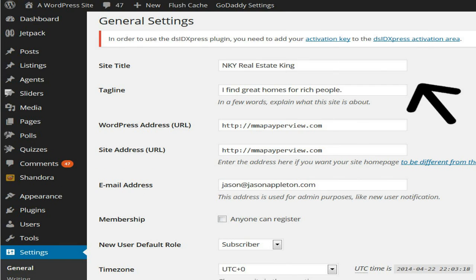Next slide. Here you will change the site title and tagline to something more relevant to your target market. Your site title is important because that's what people will see when your site comes up in Google. Once you have that changed, scroll down and click the blue Save button. And keep in mind that your site title can be anything from your name to your company name. Hardcore SEO type people sometimes make their title whatever the keyword is that they want their site to rank for the most. So that's your own preference. It depends on what this site is. If it's your primary site or if it's an extra site, do with it as you will. Next slide.